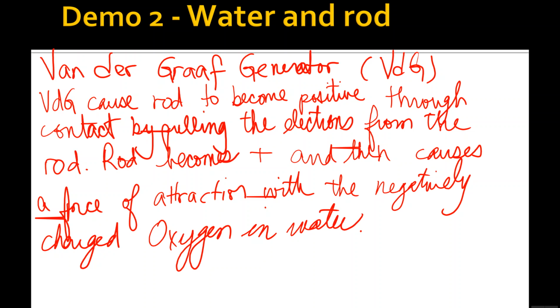So if I were to do that, will it attract or repel Melanie's hair? Attract. So let's see if I'm right. Please let this work, because otherwise I will not have convinced you very well. All right, I do that. Melanie, you want to come? So I'm going to touch it. All right. I can feel it all the way down my arm. All right, come closer here. And of course, it doesn't work. There's maybe one strand, but it's not working super well. Okay, that's what's supposed to happen. Believe me.